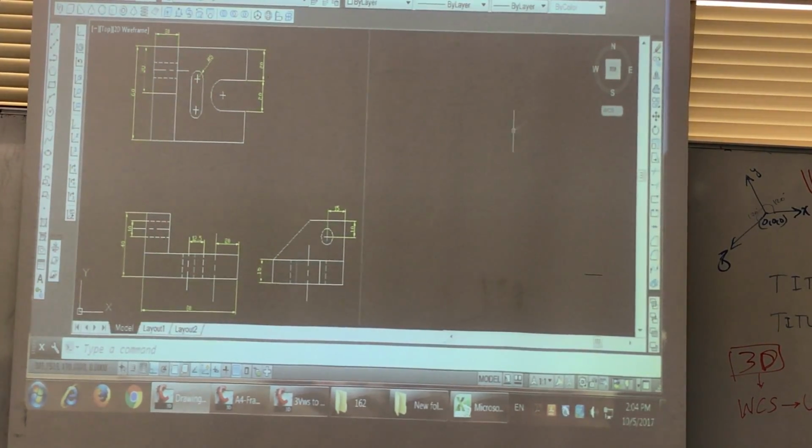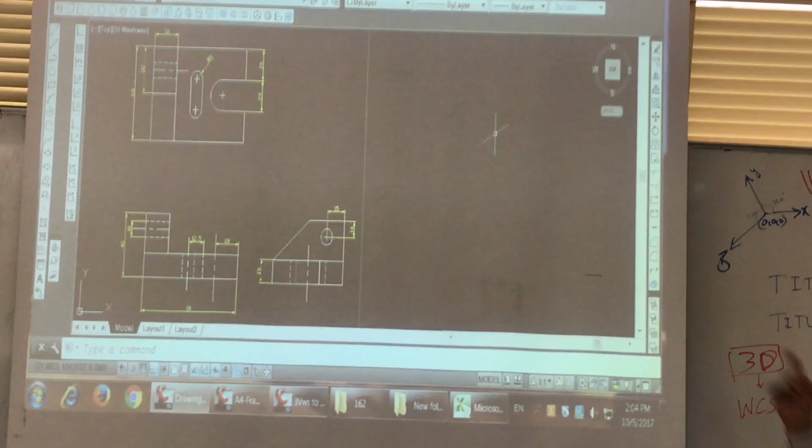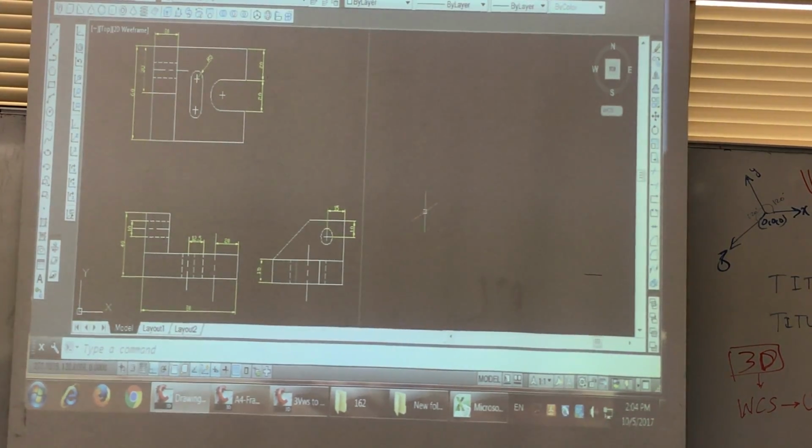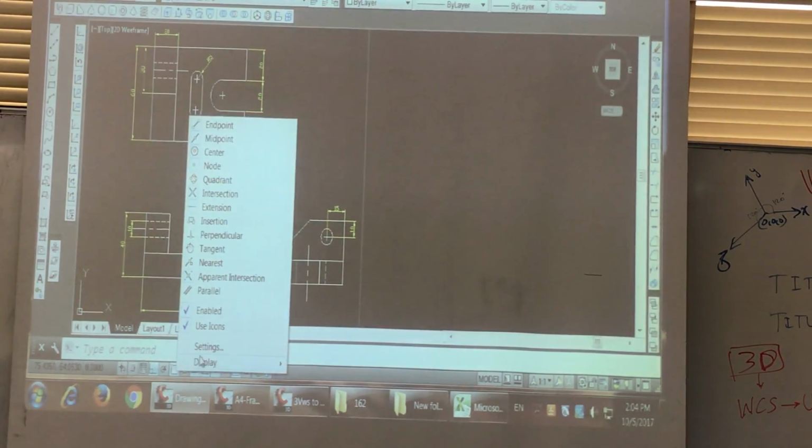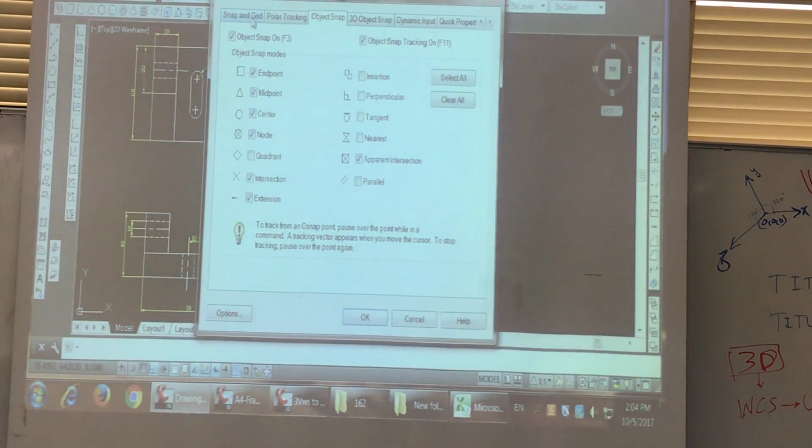Okay. Now, the first step in isometric drawing is you have to change the snap to isometric. What is this snap which you are seeing here? Can you see this? It is already isometric. You see they are at a cross. Suppose you don't have it, then how to load it? Go to the settings and go to the snap and grid.